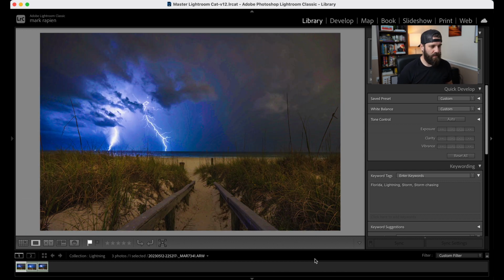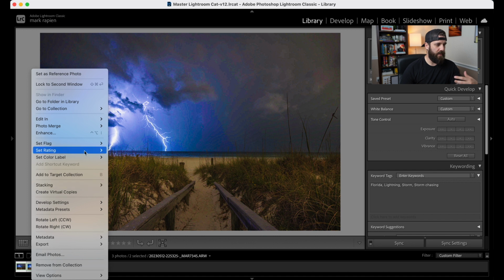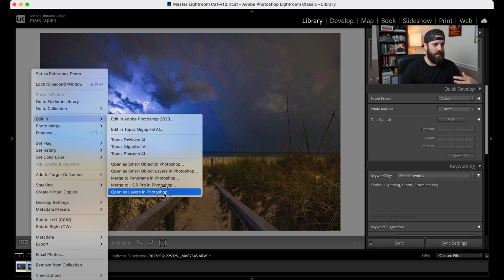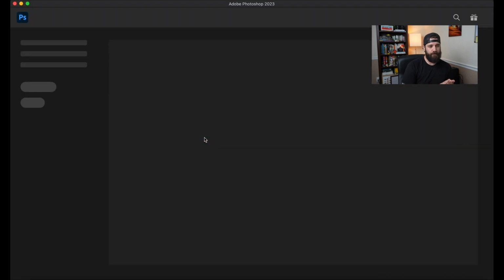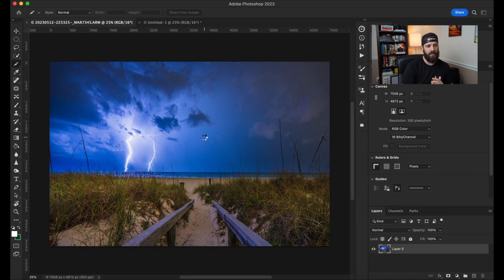First off, what you'll do is after you've done your editing and made these images very similar to each other, you'll go ahead and select both, right click, edit in layers for Photoshop. You'll want to open these as layers in Photoshop so that you can stack them on top of each other and reveal certain parts of one image and certain parts of the other image and put those into one layer. That's kind of what we're going to be doing here. There's a couple ways that you could do this.